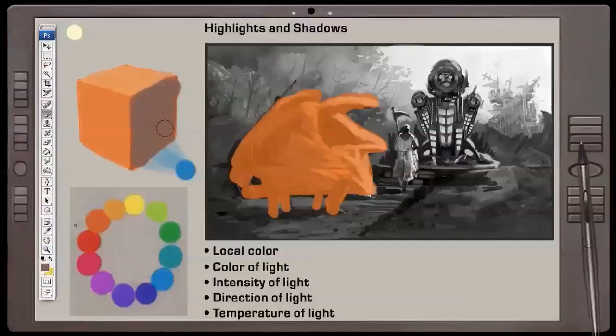Now you no longer see the orange color because the color has been neutralized by the blue, because blue and orange are complementary colors, and when you mix the two complementary colors together in equal amounts, they neutralize each other and you end up with a neutral grayed color, like this.